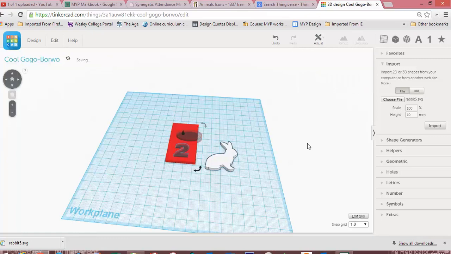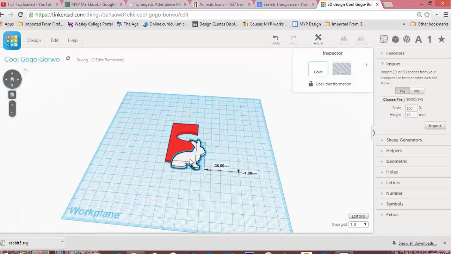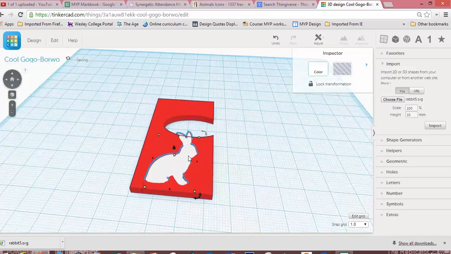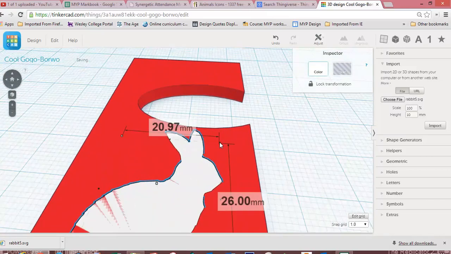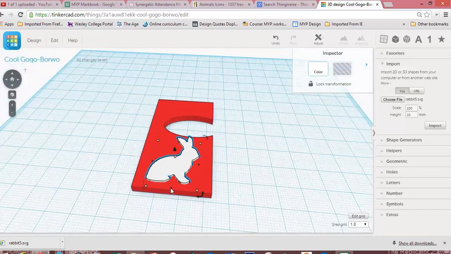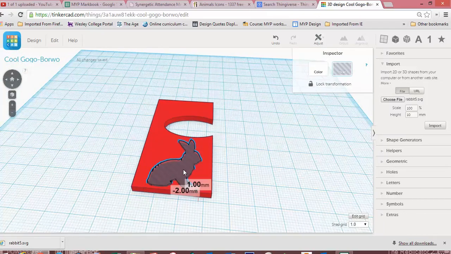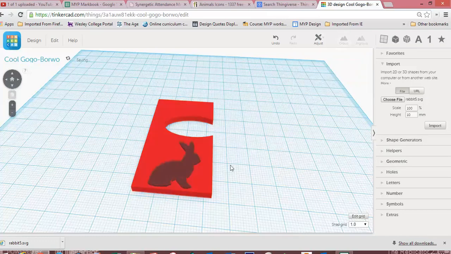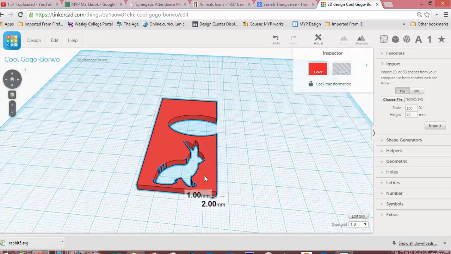So for example, I could get rid of my letter 2 here and maybe place my bunny rabbit in my little project, resize it, bring my bunny rabbit in, and perhaps I could put a bunny rabbit shaped hole in my little project here instead of the number 2, and that could then be exported quite neatly for 3D printing. They need not be used as holes, of course.